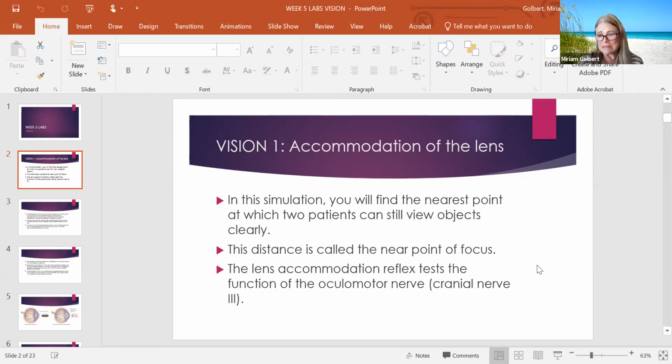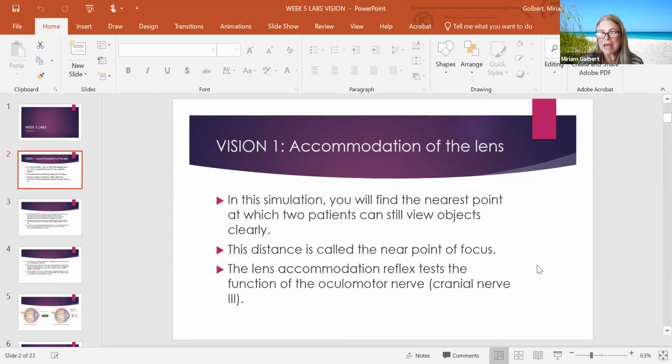So the lens is what refracts the light. And in order for us to really form the image on the retina, which is the normal type of vision, the lens is attached to ciliary muscles on top and at the bottom, and they have to either get rounder or get flatter. And that's what accommodation is all about. Testing accommodation also gives the eye doctor an idea of how good your oculomotor nerve is, the cranial nerve number 3.